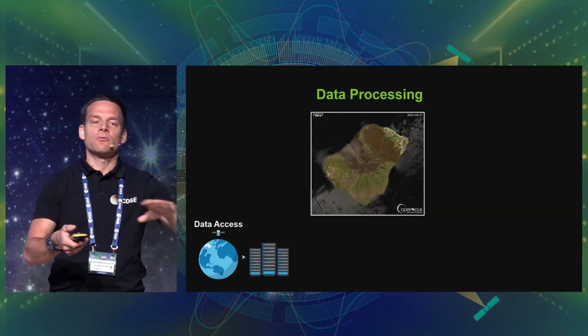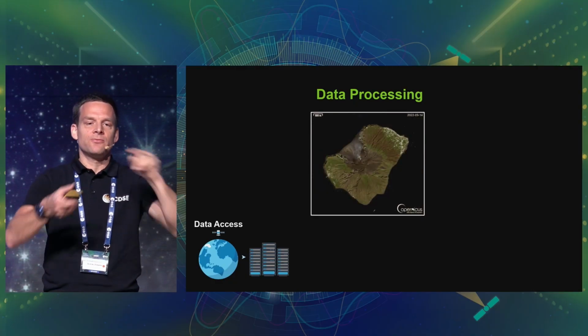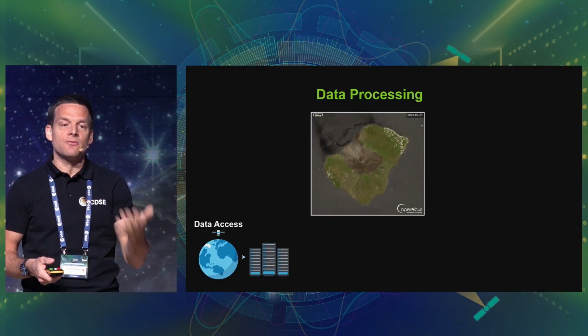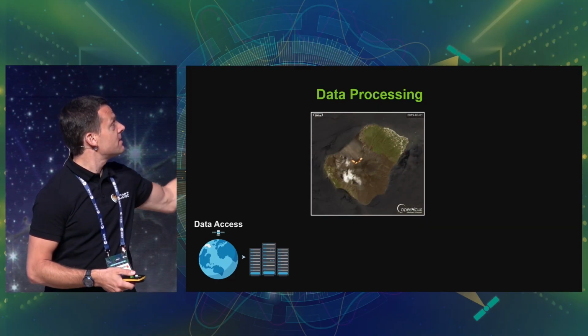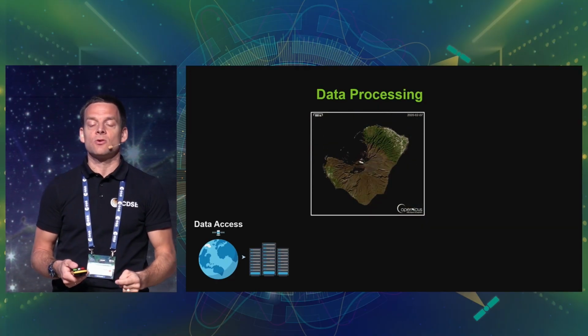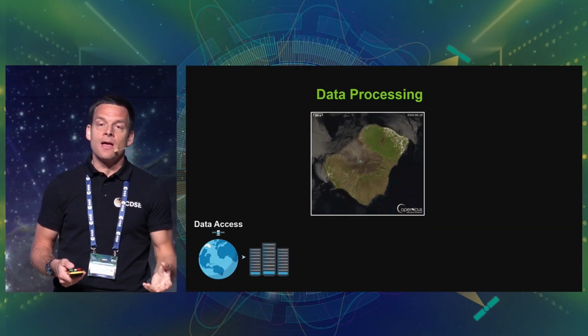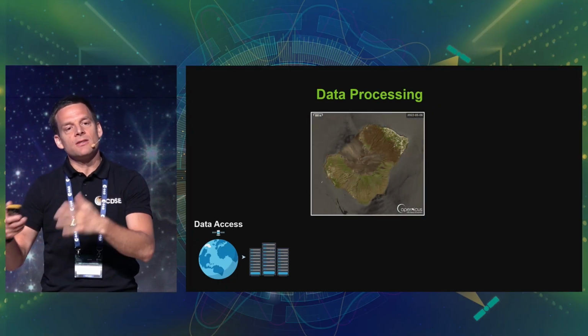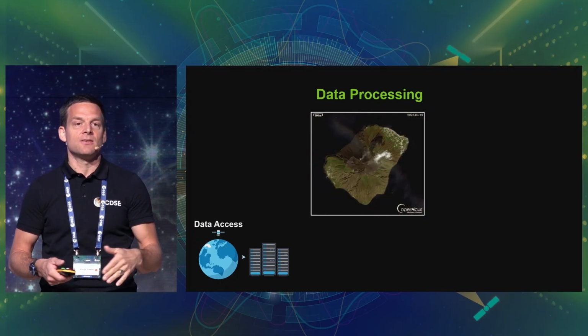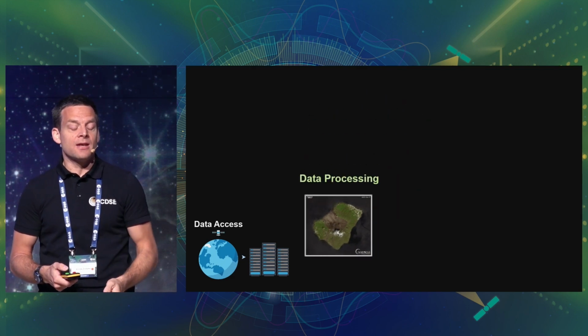We apply a filter, we throw away the cloudy data sets. We apply another filter, we cut out a spatial subset of the data. We apply an algorithm. In this case, it's just highlighting the radiative power of the volcano through the shortwave infrared bands of Sentinel-2. And then, once we have done this, we have a time series of images. We want to create an end product, which in this case is an animated GIF. So these are the typical analysis steps.